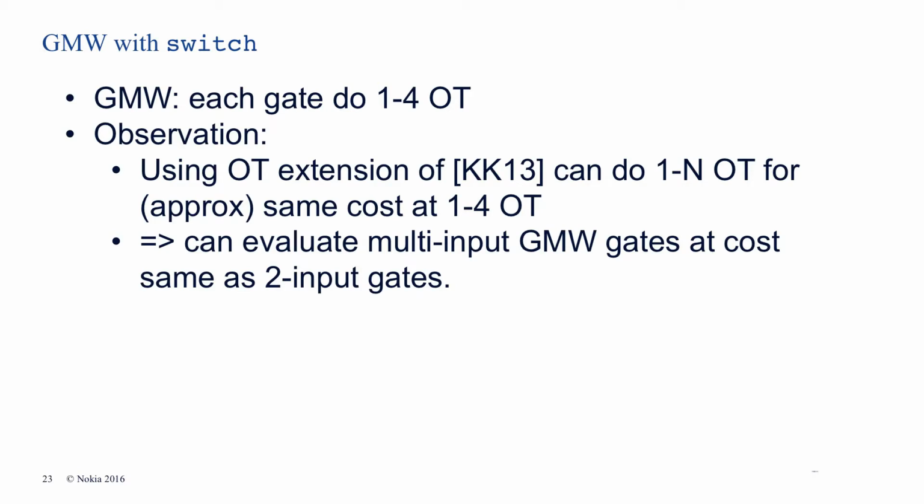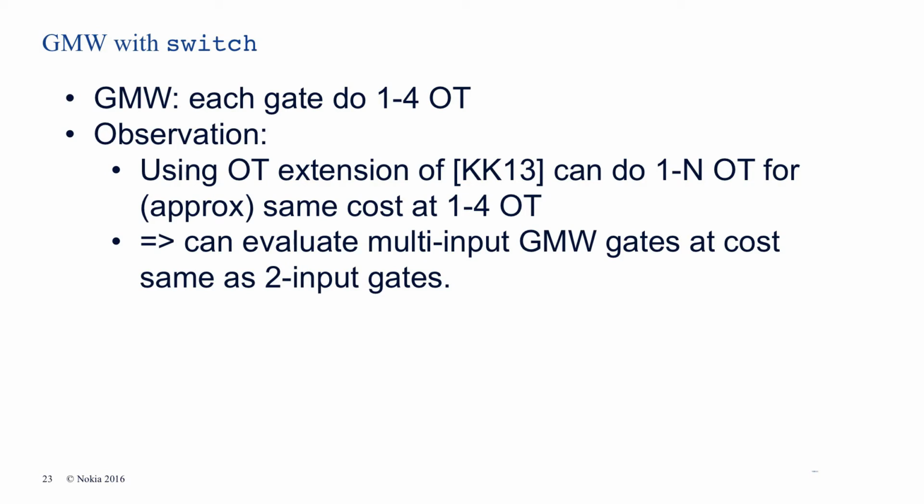But the most interesting impact here is in the GMW. GMW and garbled circuit are kind of competitive, and people write papers called GMW versus Yao, which one is better, and things like that. I think this observation is also relevant in this kind of discussion. What is better, GMW or garbled circuit?